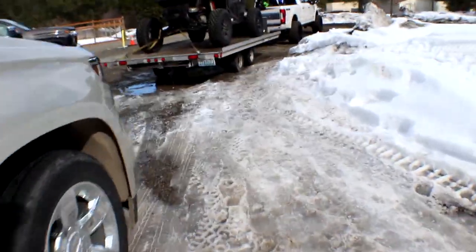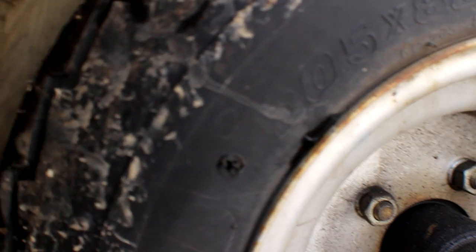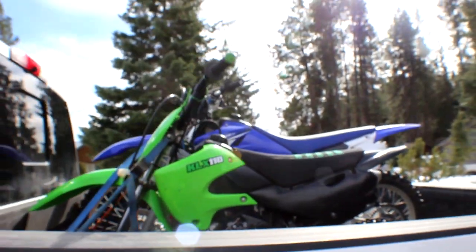Royce here, and today we are leaving the mountains, heading out to the dunes, so it should be a fun day. You're not gonna believe what happened. We had the Razor all loaded up, ready to go, and sure enough, the trailer tire has a little leak. So, not taking the Razor, but we are taking a couple pit bikes, and my buddy's meeting us out there with the other pit bikes, so should be all good. Just gotta unload the Razor here, and we're off.